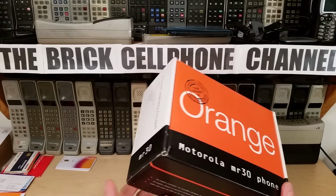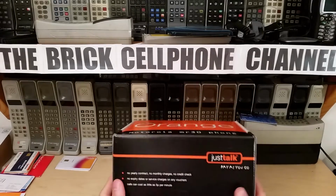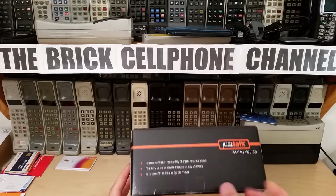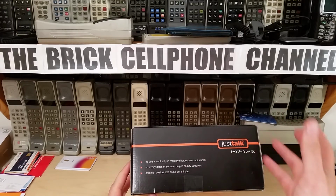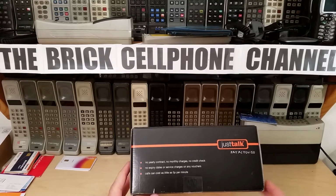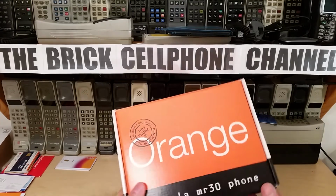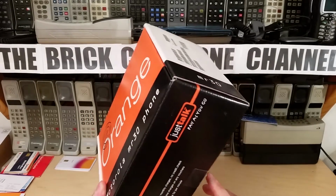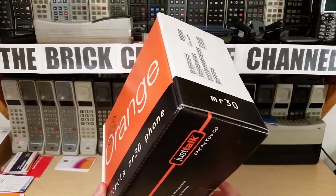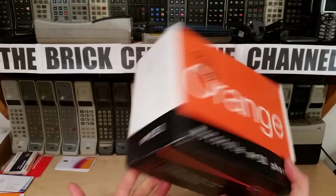These were all sold as Just Talk, which is their brand name for prepay or pay-as-you-go, as it clearly says there. It says no yearly contract, no monthly charges, no credit check, no expiry dates, no service charges on any vouchers. Calls from as little as 5 pence per minute or 5 cents a minute, which at the time was actually quite cheap for a prepay, because prepays were normally about 3 times as much off peak. But anyway, let's take a look inside.